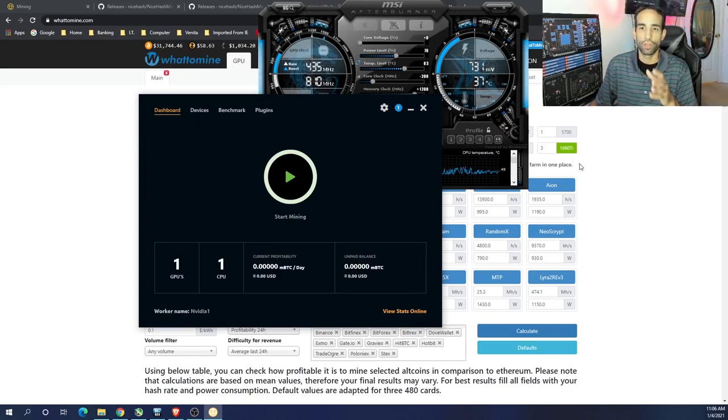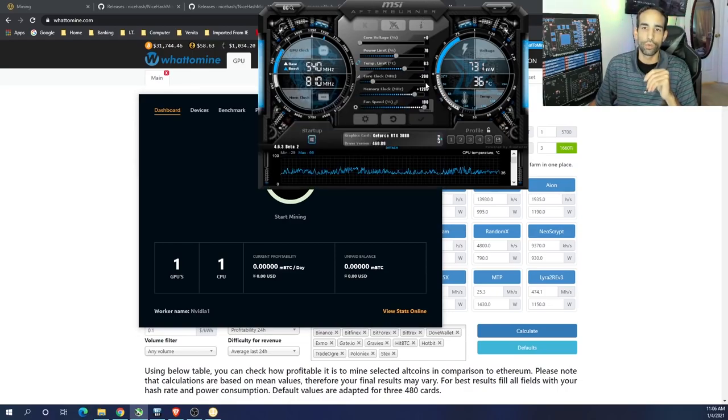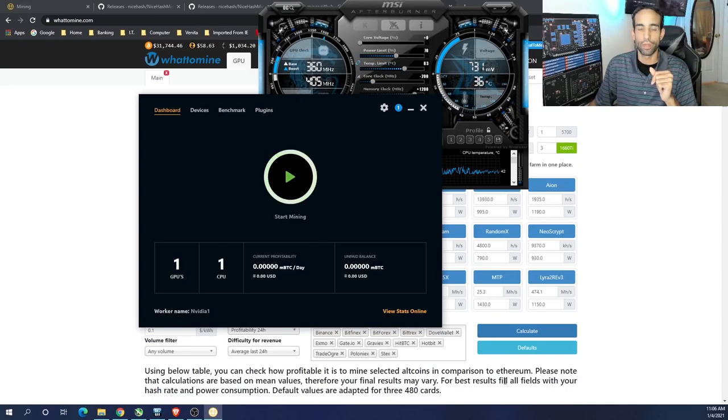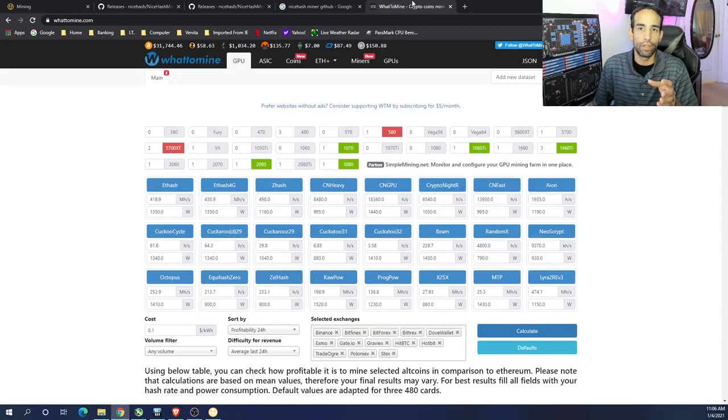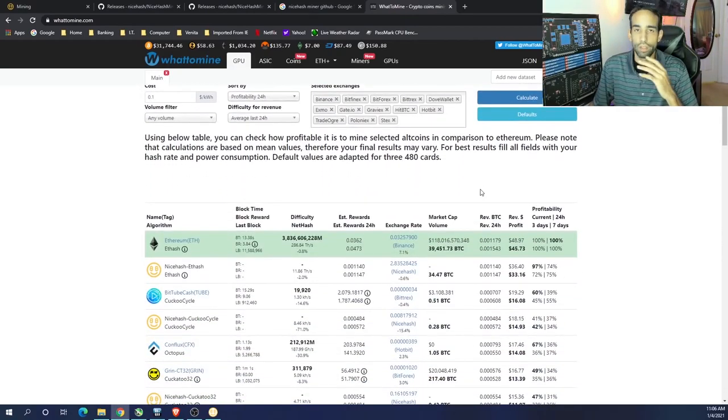Right now we're trying to focus on Ethereum, which is why I have minus 200 on the core and a high memory clock. So now, if we hit start mining, that's going to go through a benchmark, which I'm not going to do because we're recording. Once it goes through everything, we'll be able to start mining. That's going to accumulate Bitcoin. What it's going to do is mine various coins that are profitable. Right now, the most profitable cryptocurrency to mine, if you can guess it, is Ethereum.